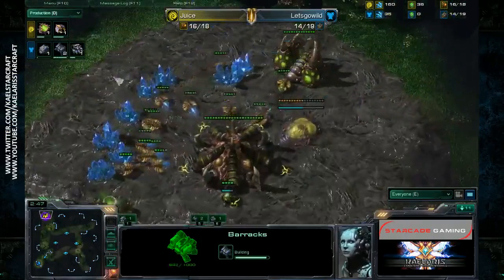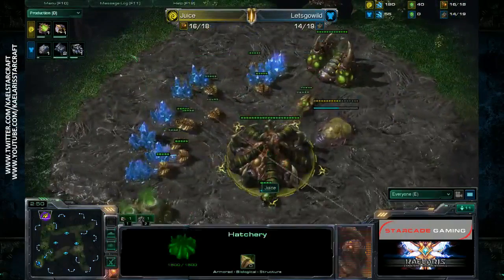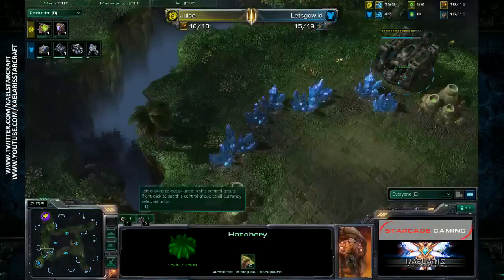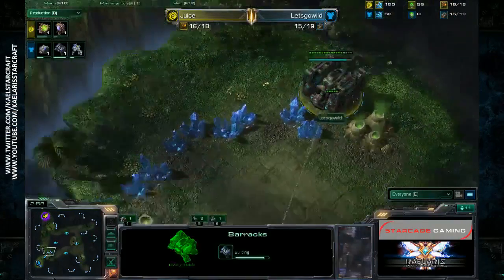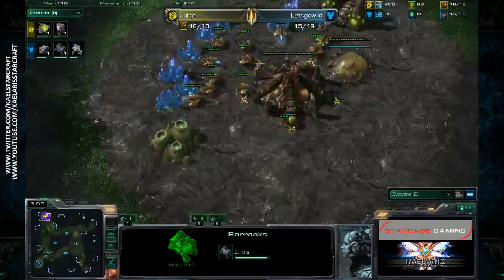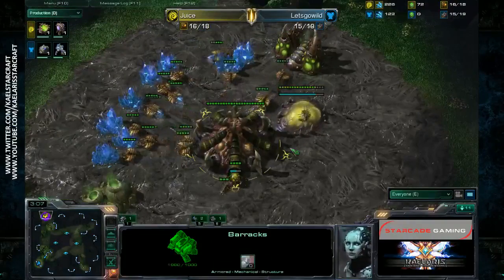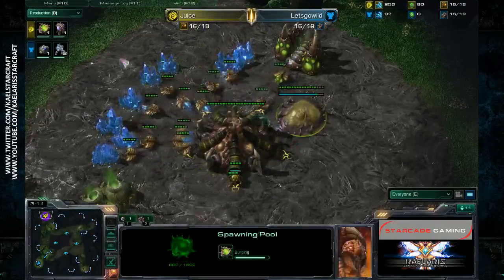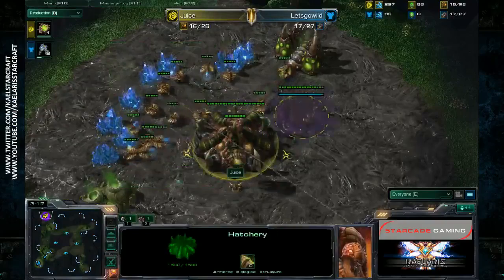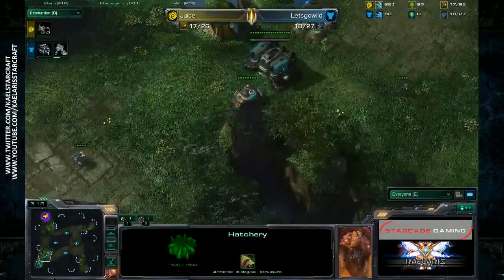There's a little bit of reverse psychology going on here to a certain extent. He's maybe assuming this is Tal'Darim. He's thinking that his opponent will expand first and ultimately he'll go for that 2-Rax play in order to put on a little bit of pressure behind that. But at the same time, it's reverse psychology. Juice realizes that his opponent may know that he's going for an expansion and ultimately goes for that spawning pool first. I can't believe I could say that without any hitches.